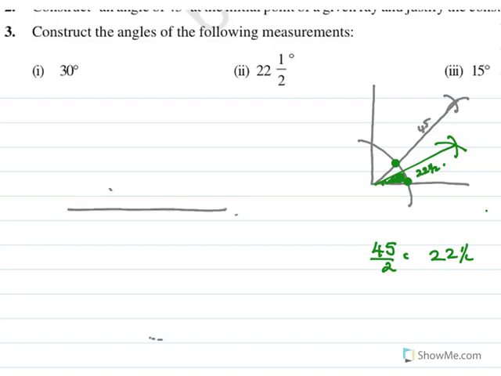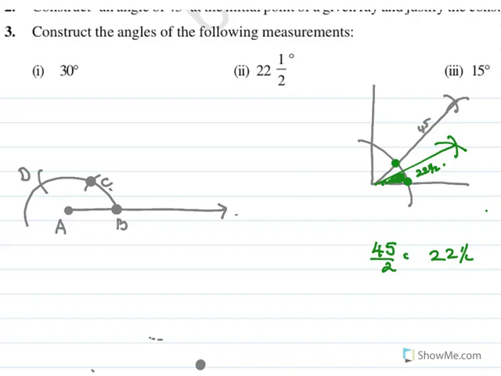first you will draw a ray. A is the initial point of the ray. You keep your compass at A, take a convenient radius, and then draw an arc. Next, with the same radius, you keep your compass now at B. With the same radius, you cut the previous arc. Say this is at point C. Now next, keep your compass at C. With the same radius, you cut again at point D.